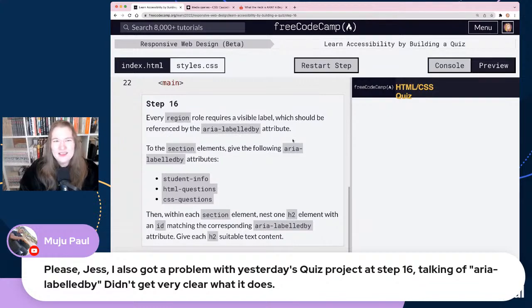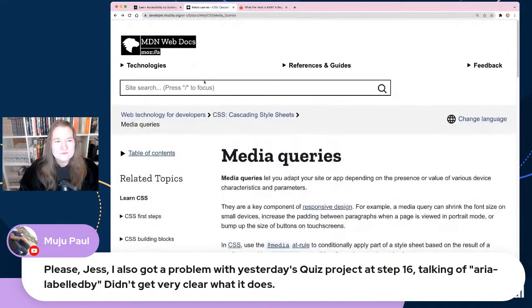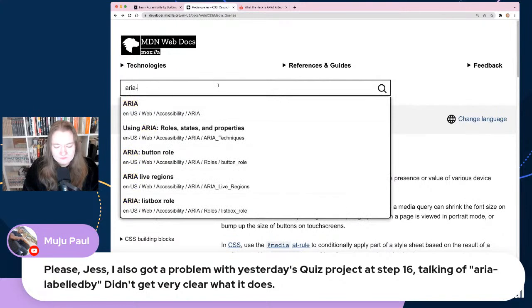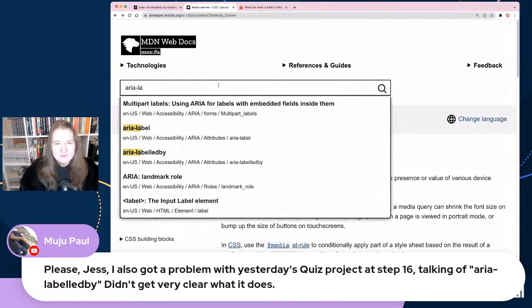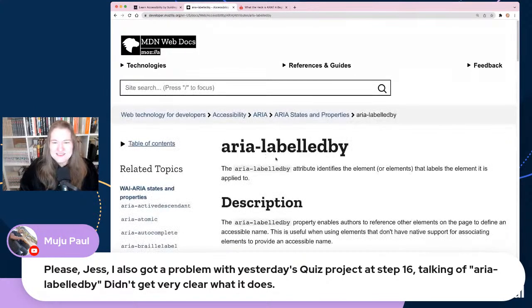ARIA labeled by, let's go ahead and get that as well. MDN says, cool. aria-labelledby identifies the element or elements that label the element it is applied to. And this is just saying, hey, I want to stick this label to... when I say just, what a jerk move.